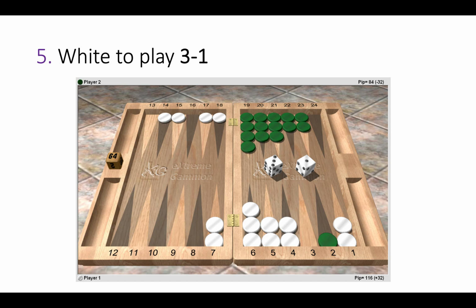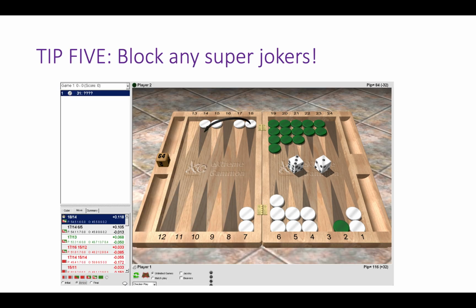Number 5, White to play a 3-1. Now notice here that White is playing a containment game, trying to stop Green's checker from getting to safety. White is down 32 pips in the race, and in these situations we need to think about potential super jokers for our opponent. Now of course if Green were to roll a double 6 here, he could bring the checker straight into his home board, and then pretty much the game is lost.